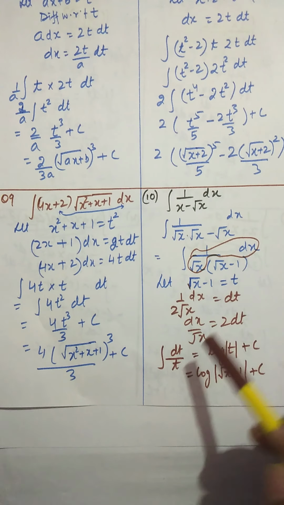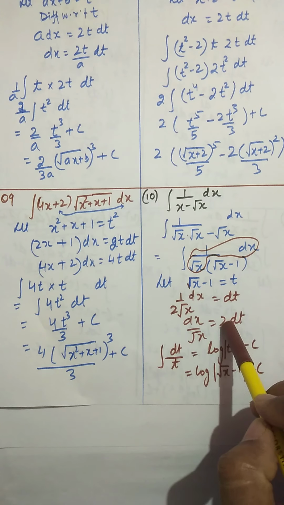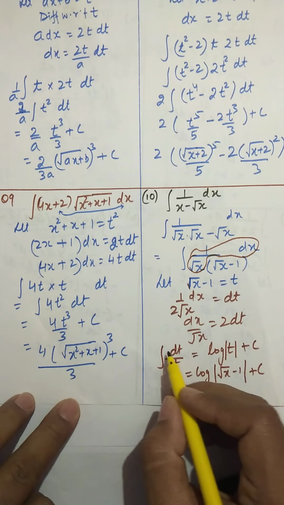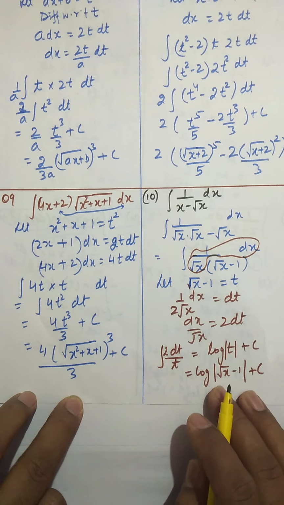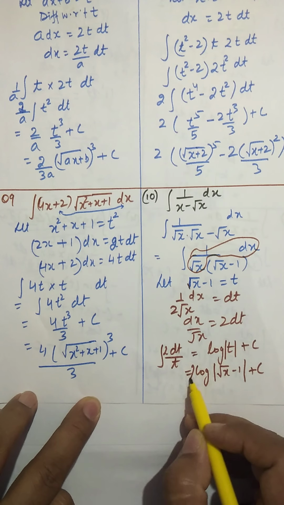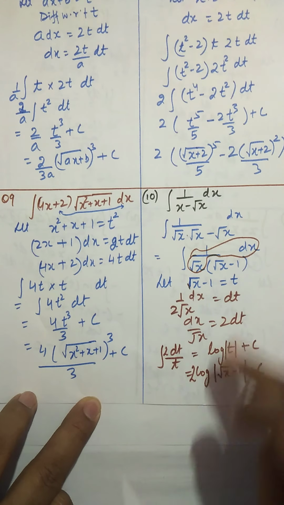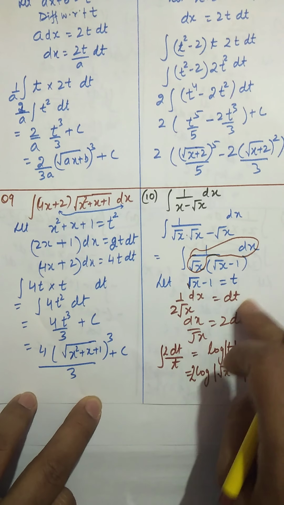In question number 10 we just missed out one, this 2, so here you have to write this as 2. So the answer here you have to write 2 also. So just the small correction that you have to follow.